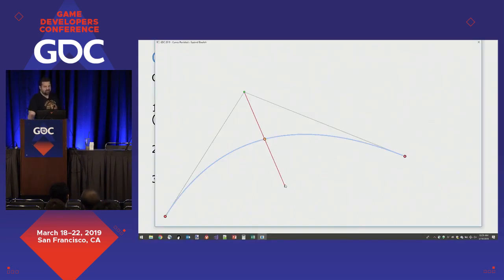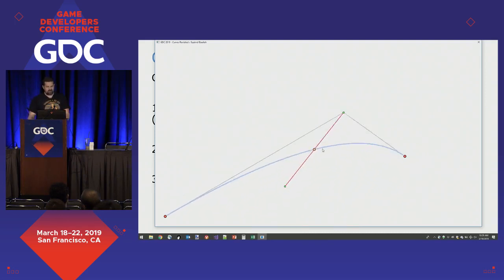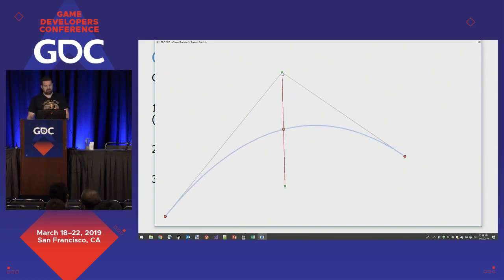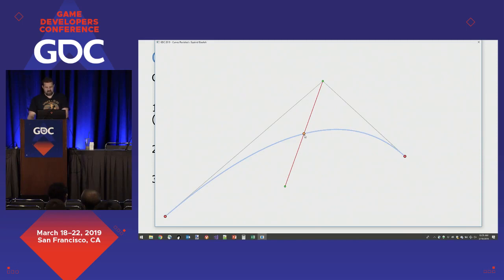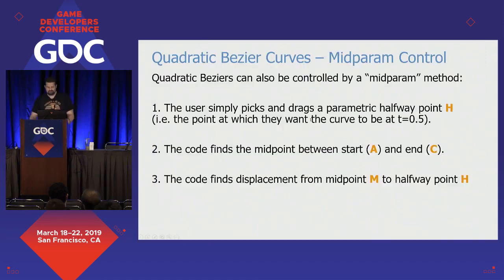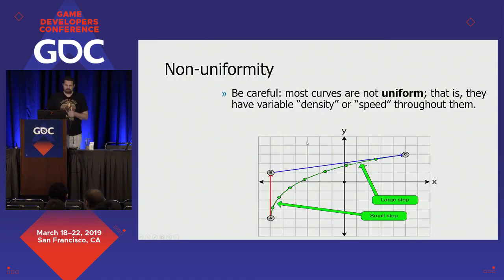In other words, I find this vector from here to here, from the green midpoint to this orange halfway point. And then whatever that is, I just go one more further from there, take that same displacement out, and that's where B should be. So this B corresponds to this control point. And so I don't really need any of that at all if I just want to control the midpoint itself. That's kind of a nice trick.